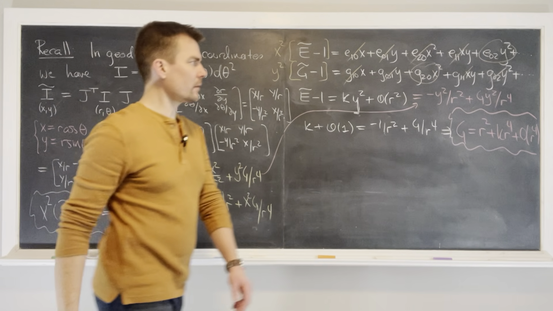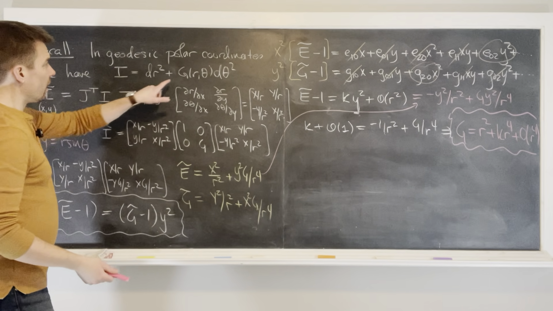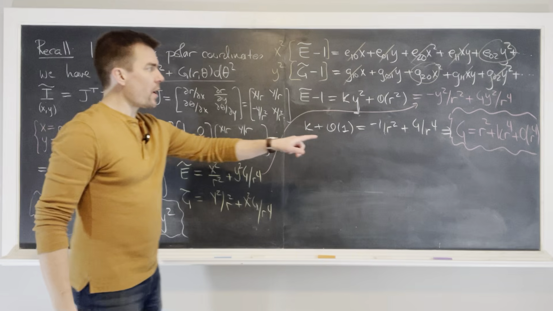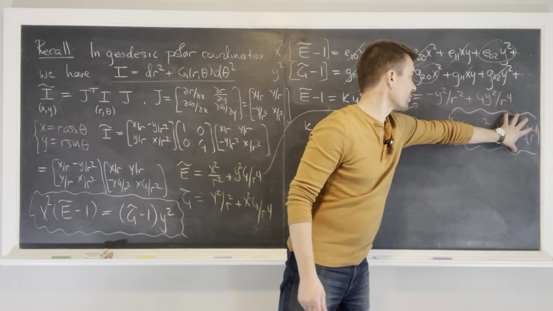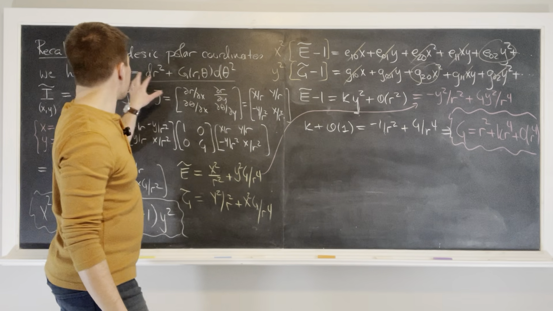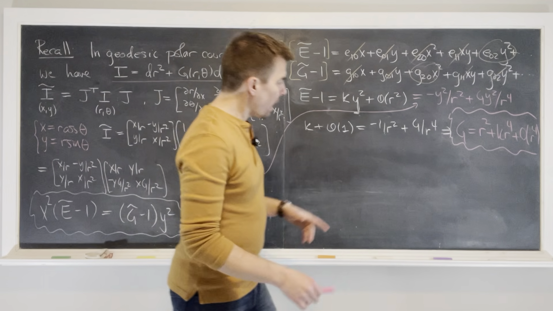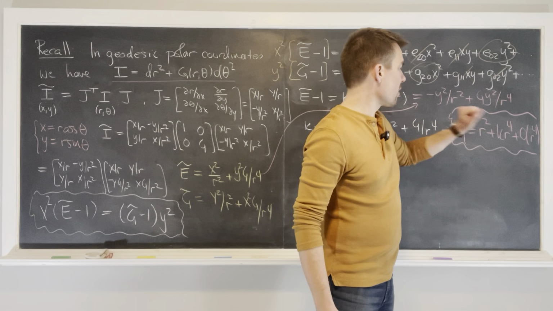Beautiful, okay? So the function g in the first fundamental form of my original metric, in geodesic polar coordinates, I can now write with the first two terms in the Taylor expansion. Now, of course, if these terms were gone, I would just have the ordinary first fundamental form of the plane in polar coordinates, which is cool, right? But I have higher order terms. Now my question becomes: what is this value of k over here?